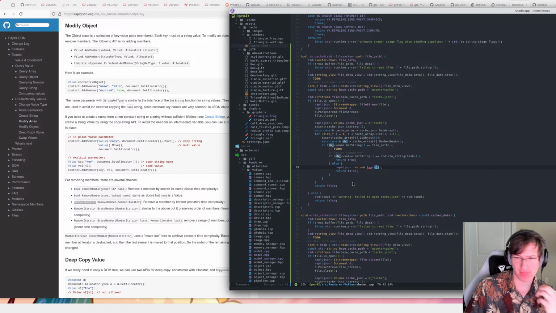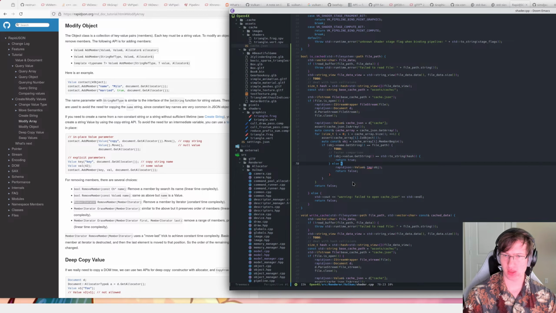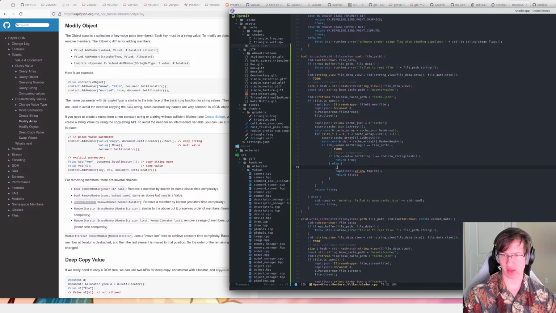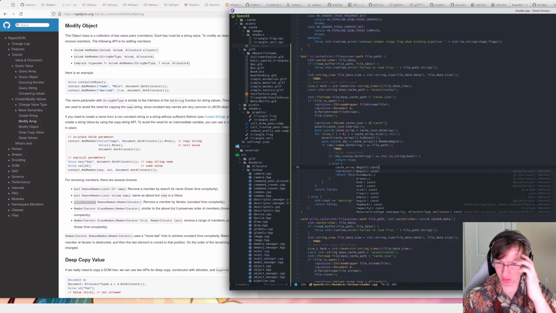remove member. Yeah, but I don't think I can say cache array dot. Yeah, I don't have remove member. Begin, push back, erase, reserve. That's it, basically.